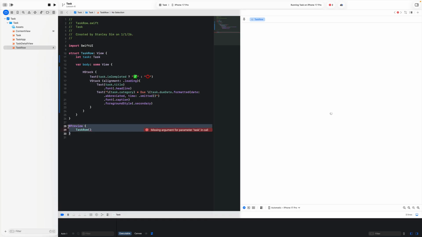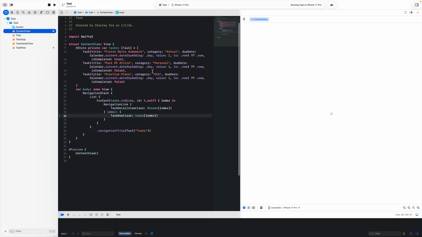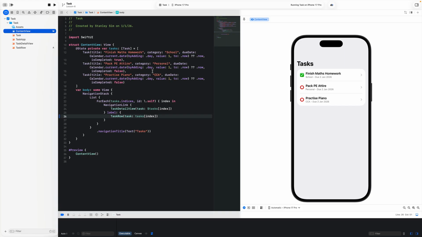And I remove the preview. Right, so let me go back to the ContentView again. Right, so you have everything the same as before.